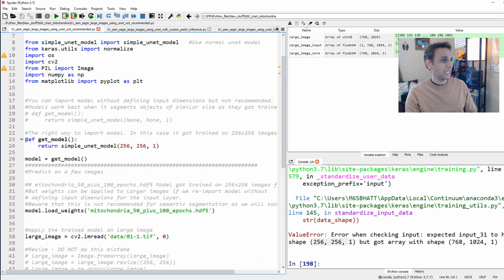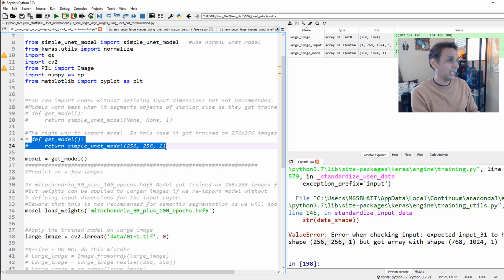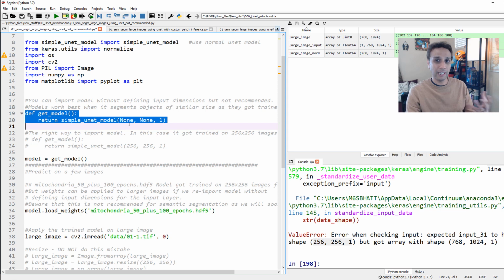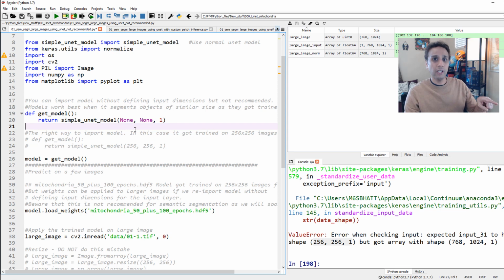What they do is, instead of 256, let me comment this out and uncomment this part. You know that you can define a model input by not giving the dimensions, right? You don't have to give width and height. And we do this in transfer learning when we want to get the structure of VGG16 so we can train it ourselves. But don't make the mistake of importing it this way and using pre-trained weights to do inference or to do your segmentation. And you'll see why in a second.